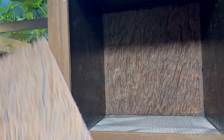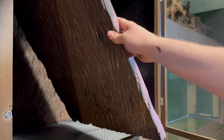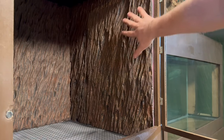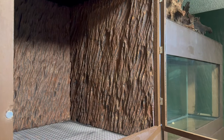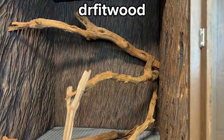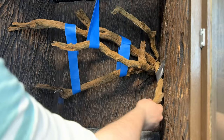With the false bottom in place, I can finally add the backgrounds. I'm not using any silicone or anything — my whole plan for this tank was to be able to disassemble everything all the way down to the bare tank. The backgrounds are tight enough to hold themselves in place, so when it comes time to disassemble it, all I'll have to do is take everything out without any issues. Now that the background is installed, I can start work on the hardscape. I'm just using some extra driftwood pieces that I had lying around, and they actually ended up creating a pretty cool scape.